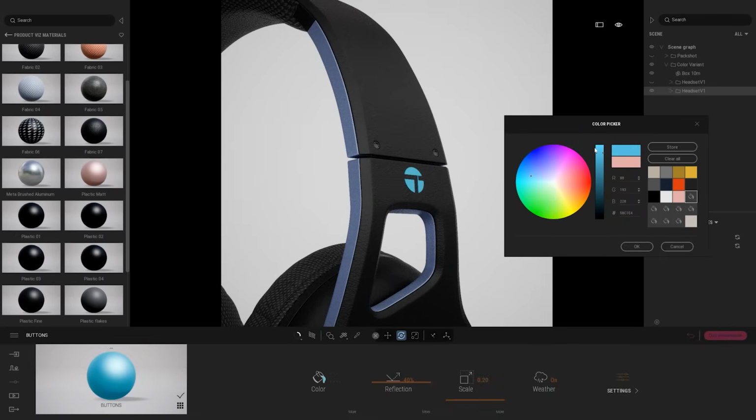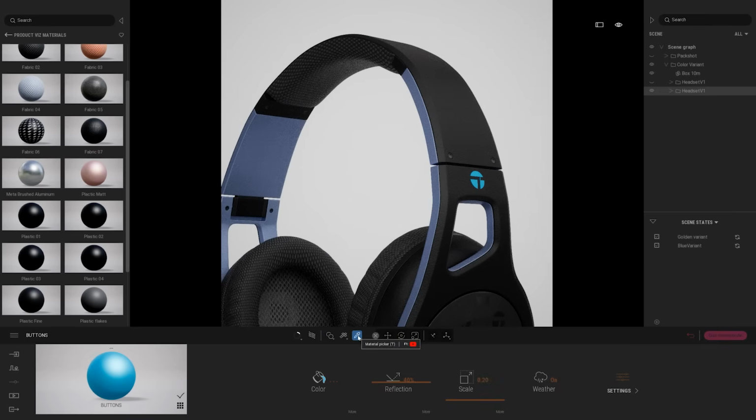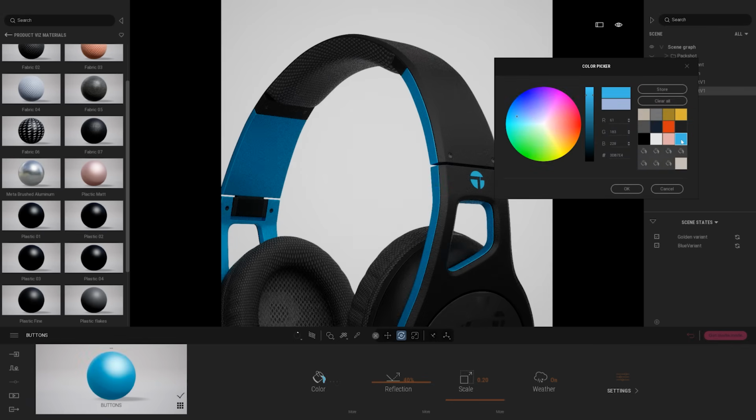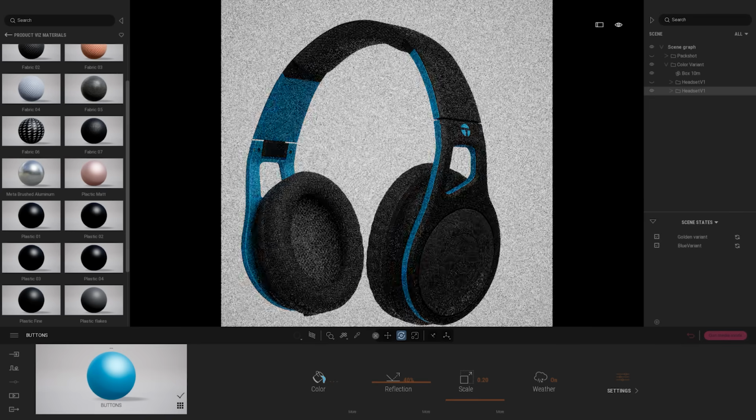So here the color I'm using, I also want to use it on that inner part of my headset. So to retrieve that color a bit easier, I'm going to store that color in my color picker. Now pressing OK to apply the changes. And now if I select my material on the inside, I can open the color option and I can select that same exact color. So that starts to look great.